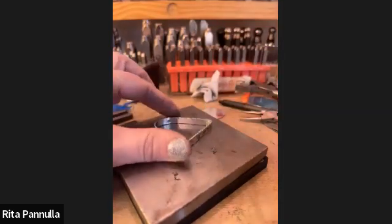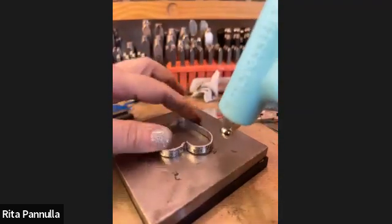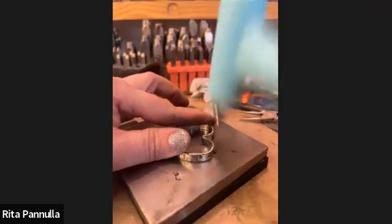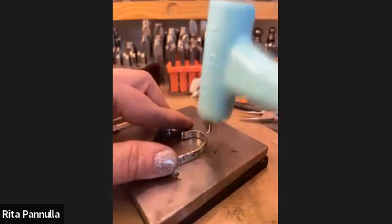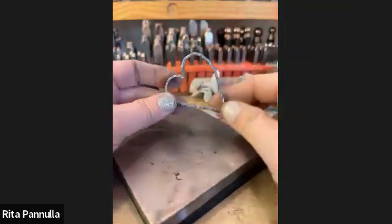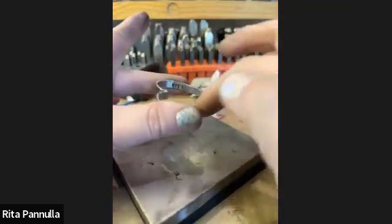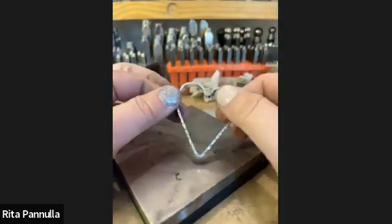Take the texture hammer. And give the front of your gift tab a really nice texture. All right. I'm pressing down on it because it wants to move, it wants to spread, but I won't let it. Look how pretty that is, guys. Okay, now you could do your other side too. Just keep in mind that when you're texturing on one side, it will flatten out the texture on the other. If you just stay with it, be careful with it.